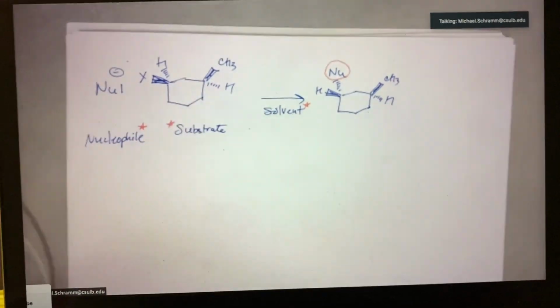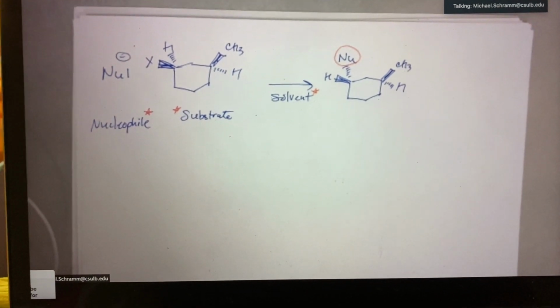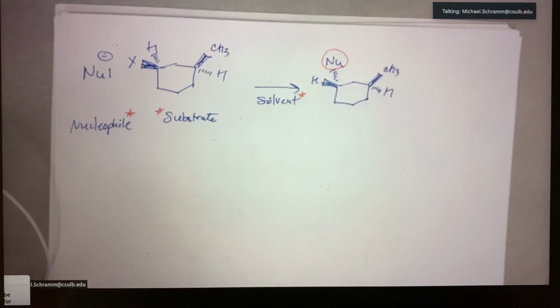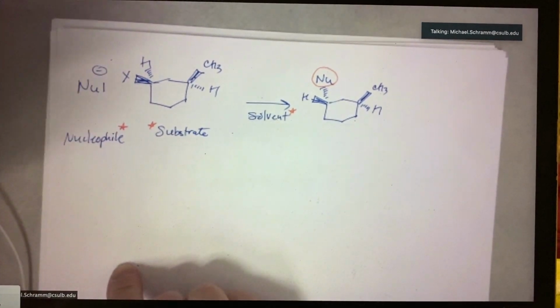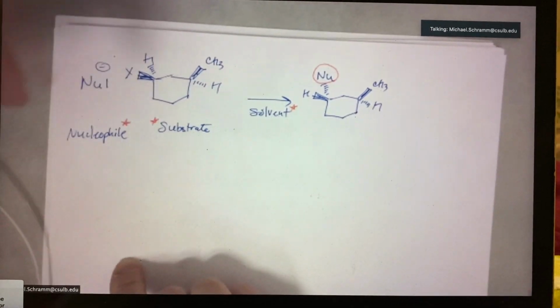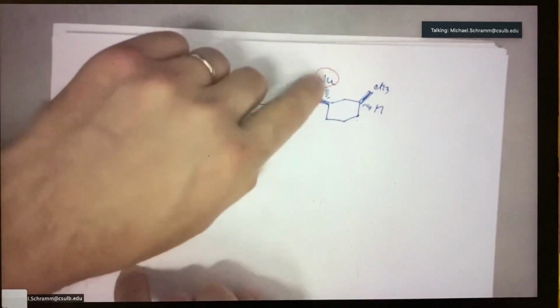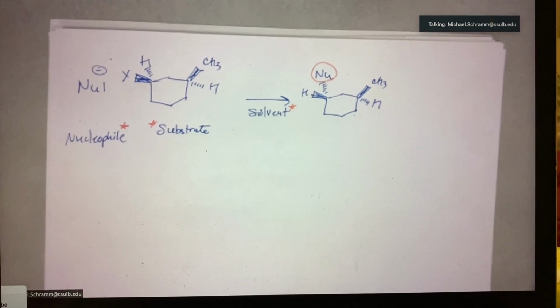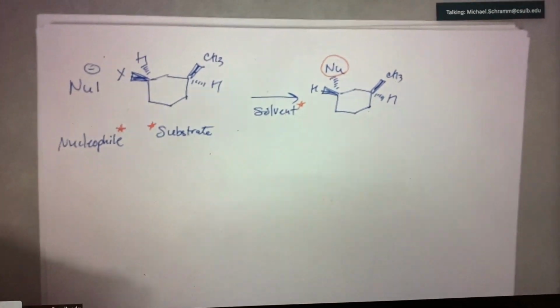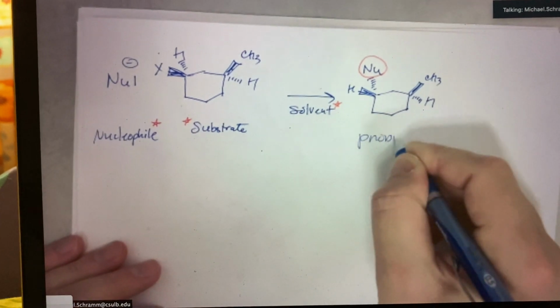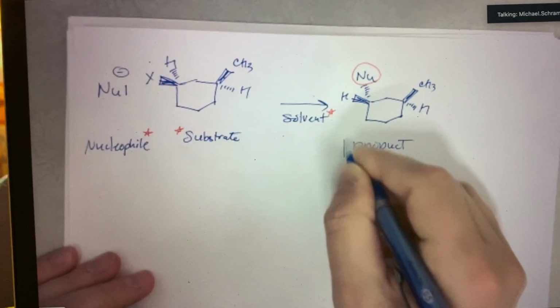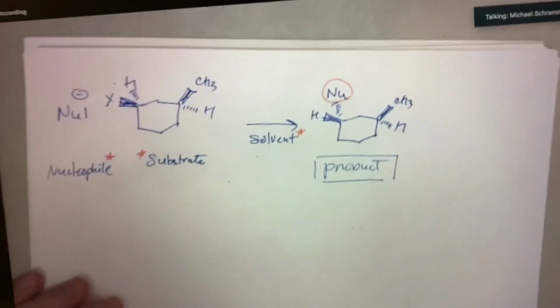If we were to actually attack a ring with a nucleophile, and you could do this with your model kits, you would actually see backside attack would result in this leaving group coming out the top, this hydrogen getting pushed forward, and the nucleophile would be in the bottom position now. So when you see this applied to rings, this is what it'll look like. So this will be our product. We'll be focused on making products, predicting products, and that sort of thing.